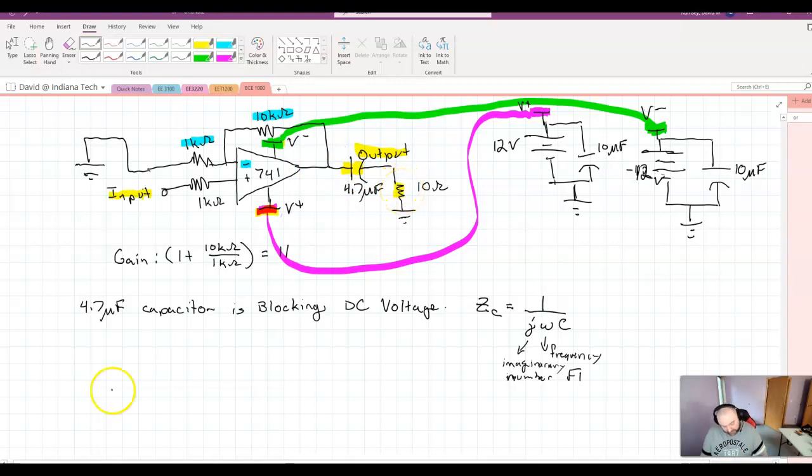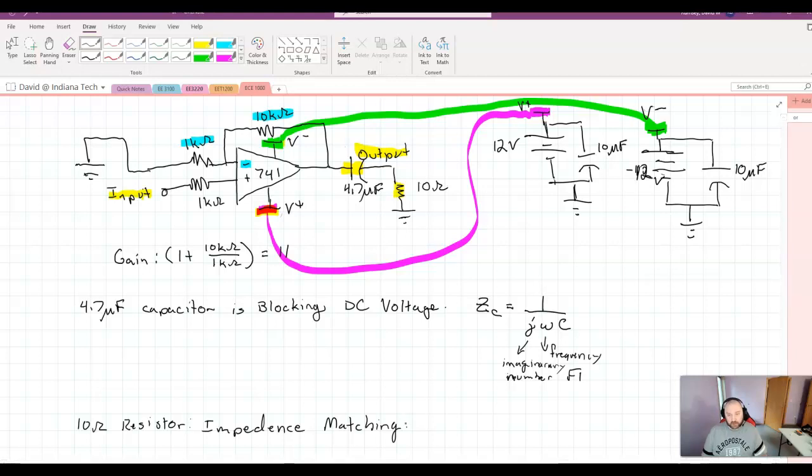Now what about this 10 ohm resistor? Well, this is for what's called impedance matching. And anyone who's ever played with audio before knows that for maximum power transfer, you have to match the impedance of the speakers with the output impedance of the amplifier.